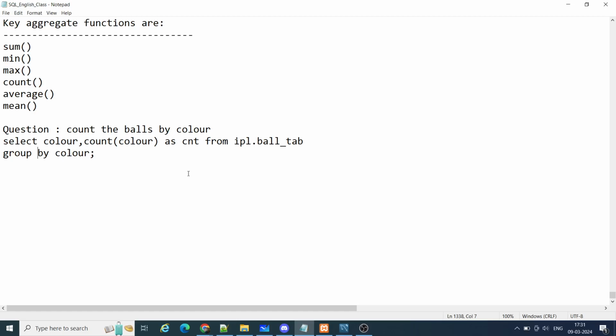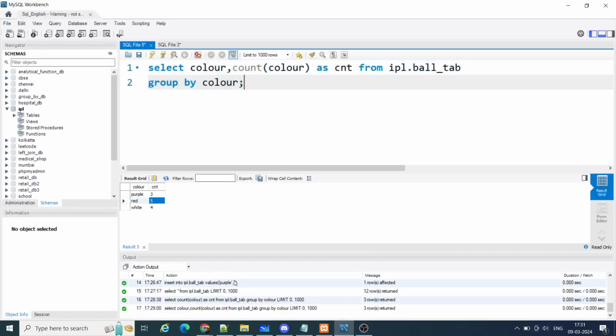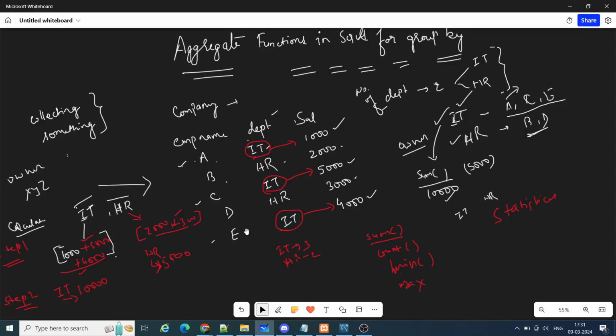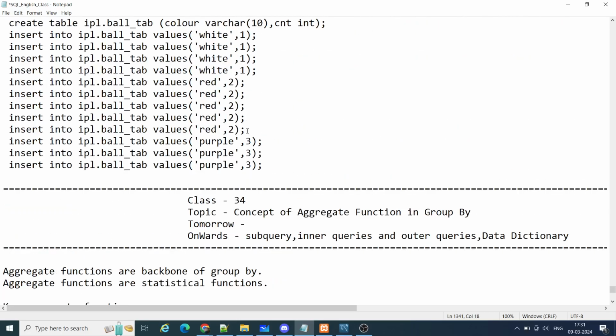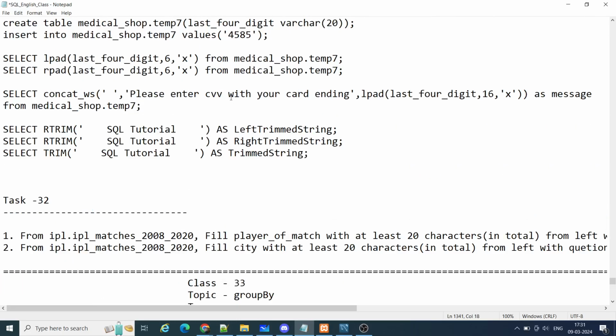So without wasting time, let me take you to this example, and then we can close the class. We have company, employee name, department, salary. I want to create this table. Create table employee, medical shop. What was our table name?